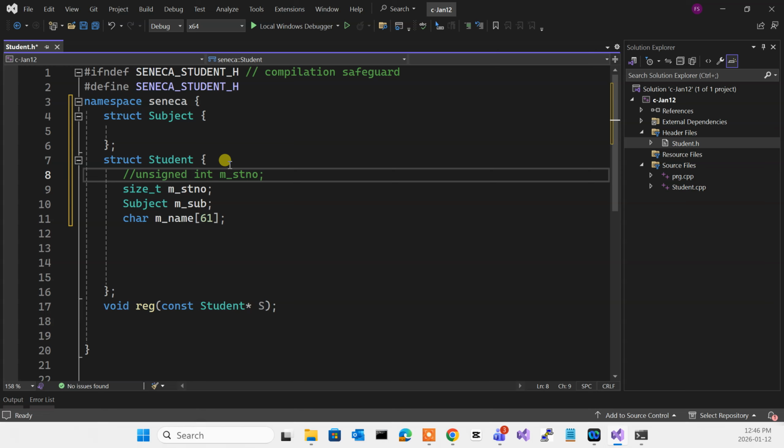It can't be like this. Because sizes are always positive, they created a new type. They called it size T, and size T is actually in the STD, using namespace STD, and it means it's an unsigned integer. If you're uncomfortable with it, don't use it. Just use unsigned. It doesn't matter. What is unsigned? It means it doesn't have negative. Remember 10 fingers, 0 to 9? Unsigned means no negative, only positive. All right. So that's that.